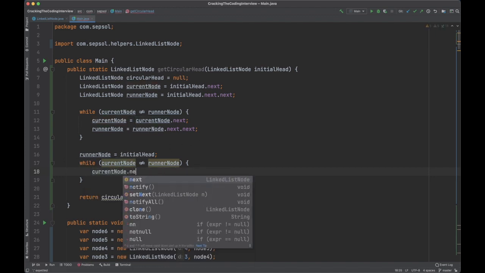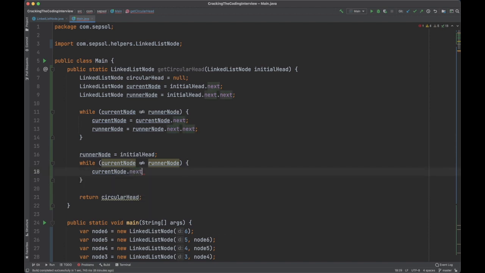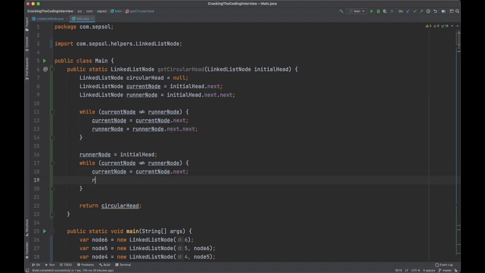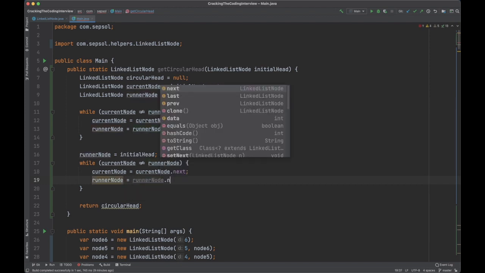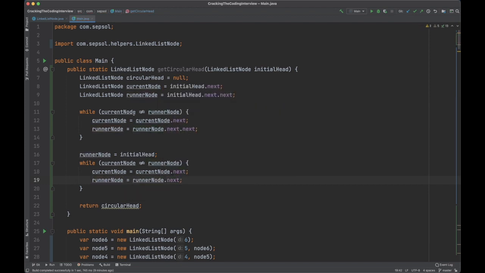So current node is current node dot next, and runner node is runner node dot next. In the code they look the same, but here the runner node is different than the other runner node.